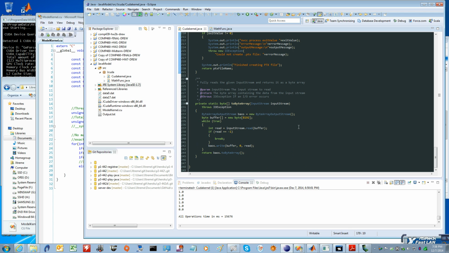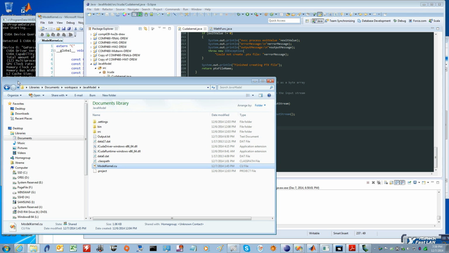I didn't. This works. I don't know if I got the super robust version working where it would work across multiple streams on multiple GPUs, but I basically have a single GPU working and it's pretty damn fast. In fact, we're going to run it. I'm going to show you that it compiles and it creates a PTX file because right now there's nothing there, right?